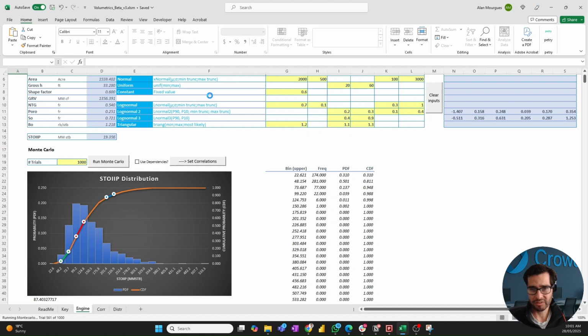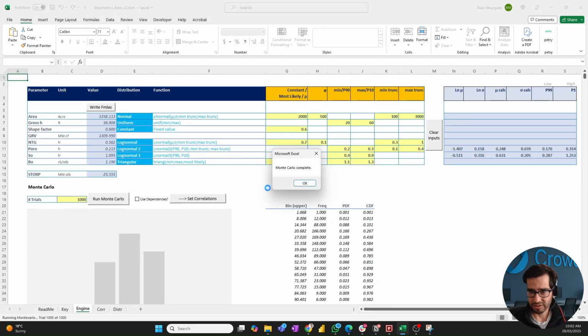Okay, all of this happens in the backend. The user doesn't need to go there. The user only needs to select the distribution function for each parameter and the inputs required for each one of those distributions, and then choose the number of trials and whether or not to use dependencies or correlations between parameters. Now we're running the case in which we don't use dependencies, so all parameters are sampled independent from one another, and we're about to hit the 1,000. See the status at the bottom. 30 more and 1,000. Okay, now it's thinking, and it tells you Monte Carlo complete.